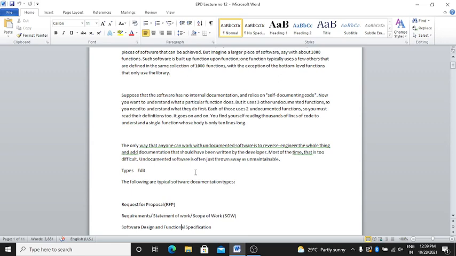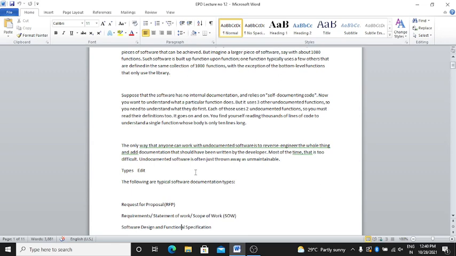You find yourself reading thousands of lines of code to understand a single function whose body is only 10 lines long. The only way anyone can work with undocumented software is to reverse engineer the whole thing and add documentation that should have been written by the developer. Most of the time, that is too difficult. Undocumented software is often just thrown away as unmaintainable.